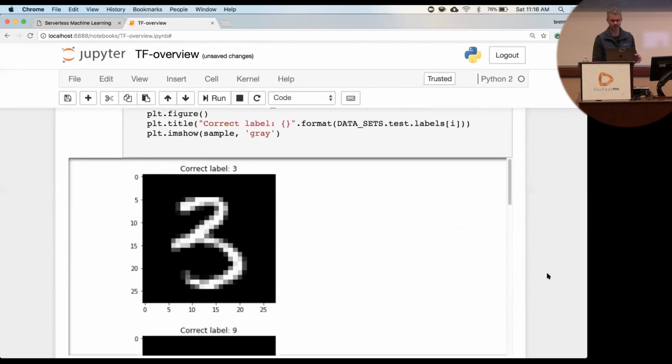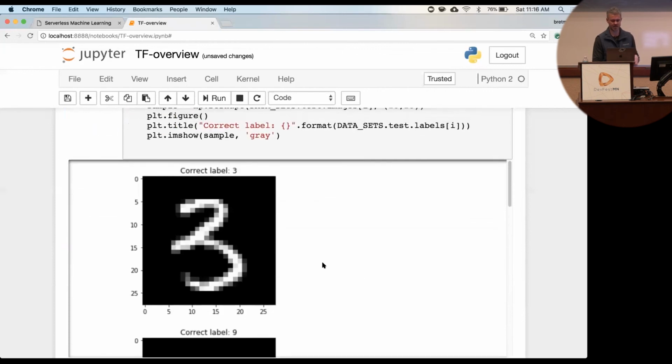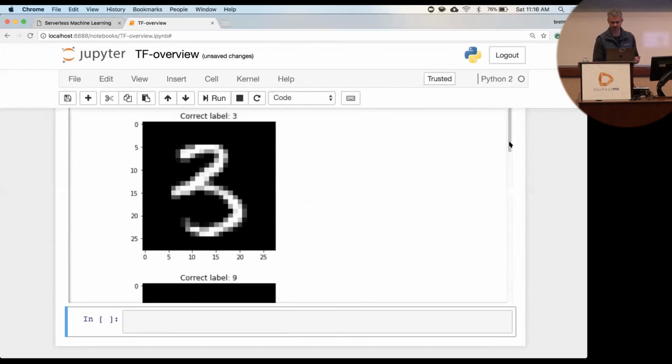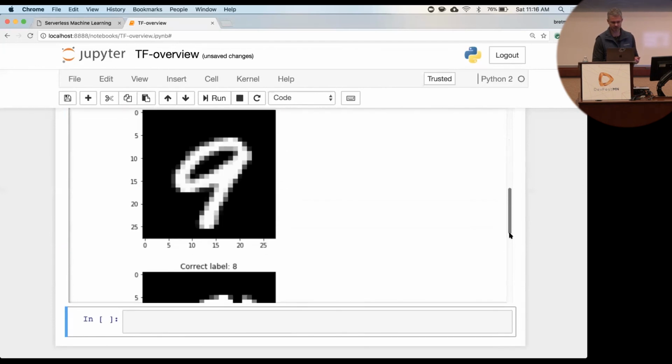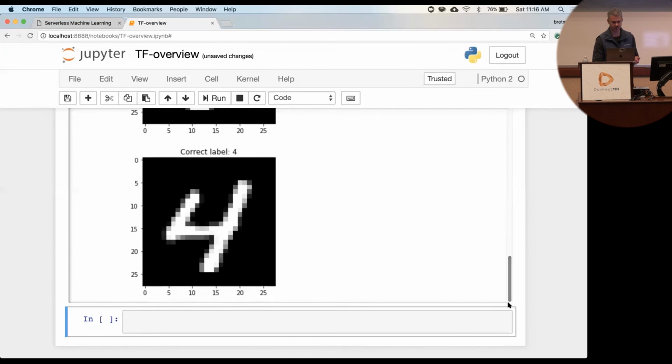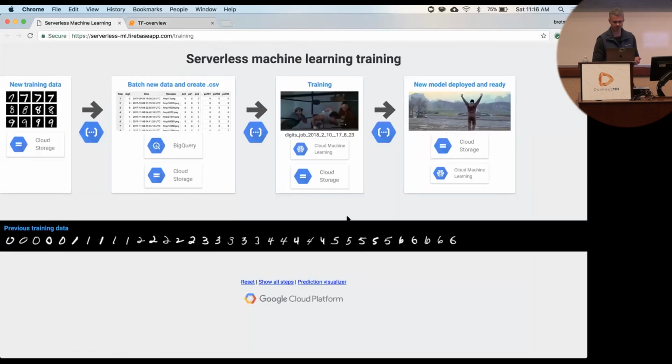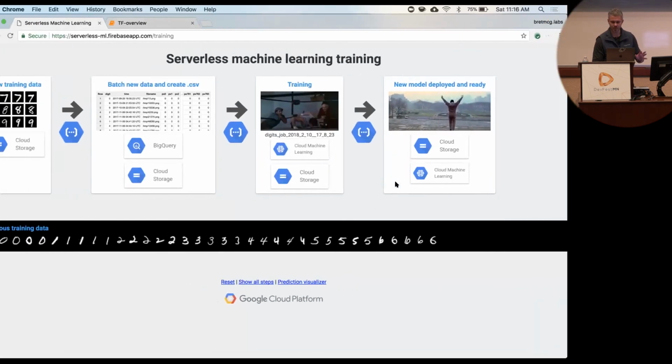And then just visually, if you want to see the data that we just tested on, again, it's looking for a 3. That's clearly a 3. It's looking for a 9. That's clearly a 9. 8 and 4. So cool. All right, just curious. Let's check over here. All right, so it is actually done training. But we won't play with it just quite yet.